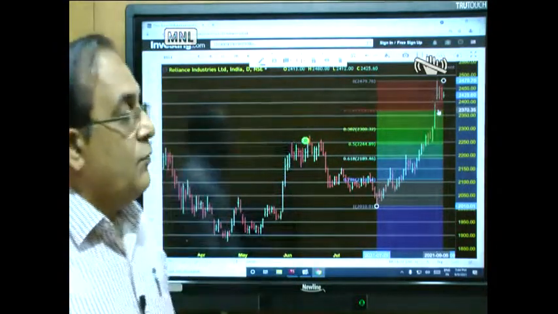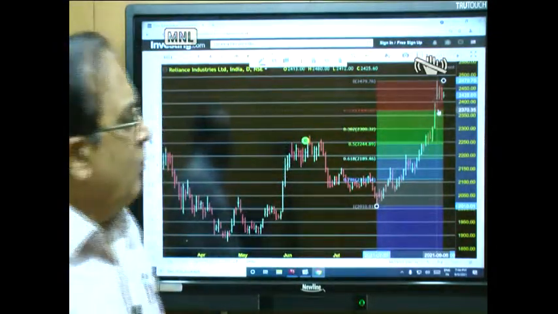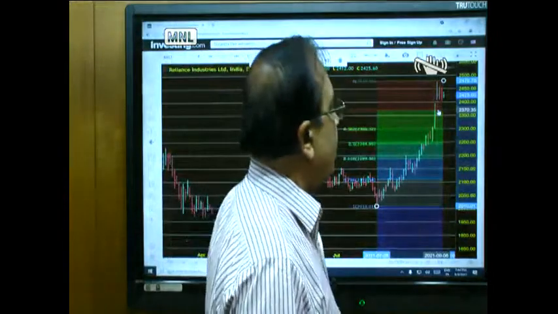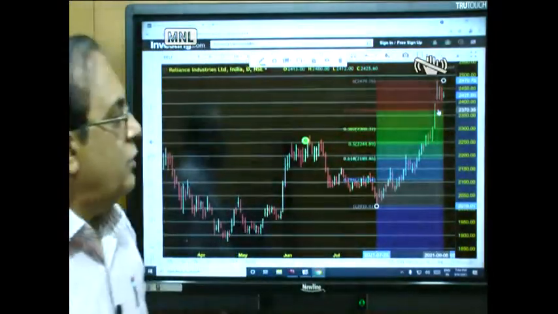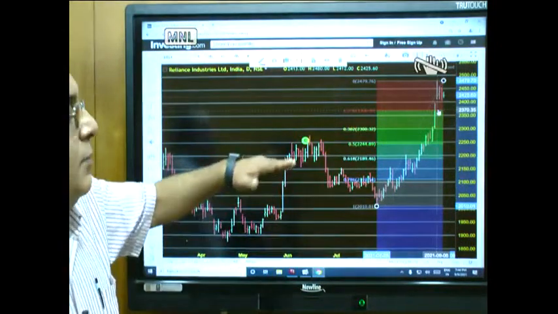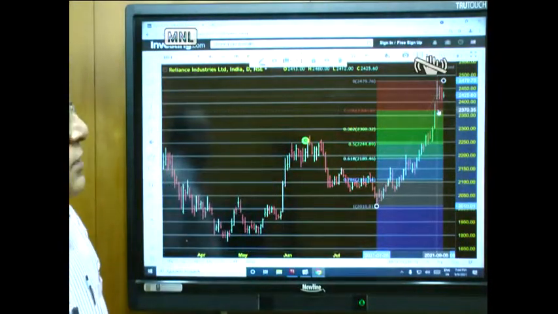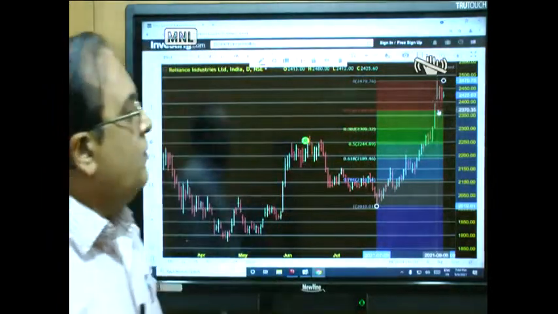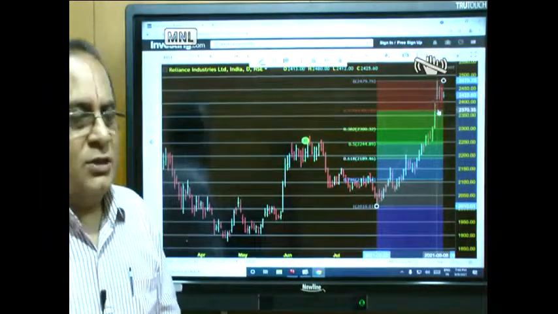topped out at 2479. But even then, normally a lot of them consider 2300 as very important. So 38.2% is 2300. So unless it drops below 2300, generally it is considered to be bullish. But for 23.6%, since it has rallied very heavily, 2368 could still be considered.